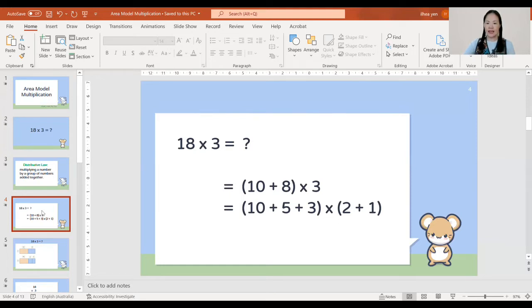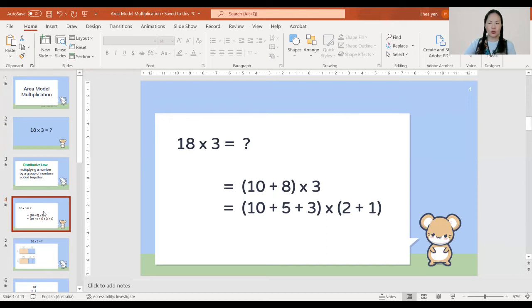Now, if you think 8 is a little bit big to handle, you can still break it down further. So I would like to keep it as 10s or 5s because it's easier for me when I multiply. So I'm going to go with 8, break them into 5 and 3. So I can write 18 is 10 plus 5 plus 3. And if I want to, I can break 3 into 2 parts, 2 plus 1.